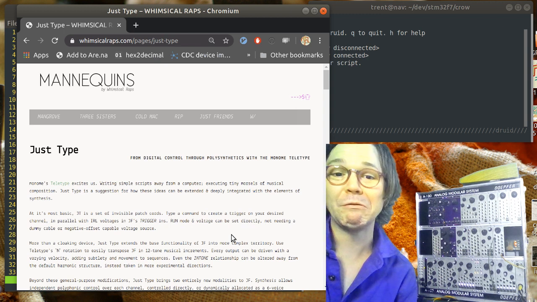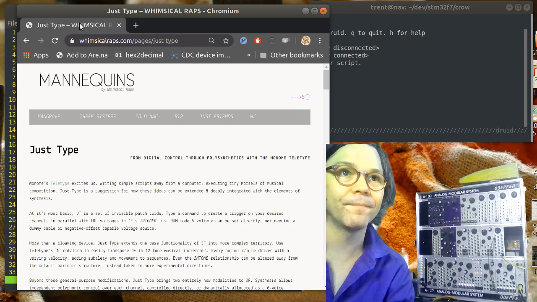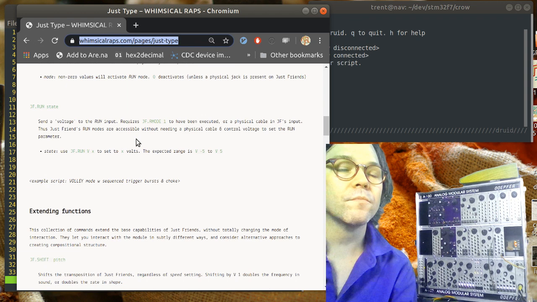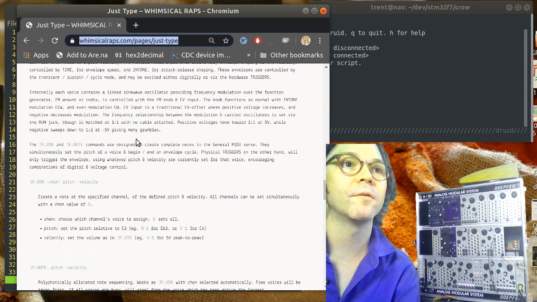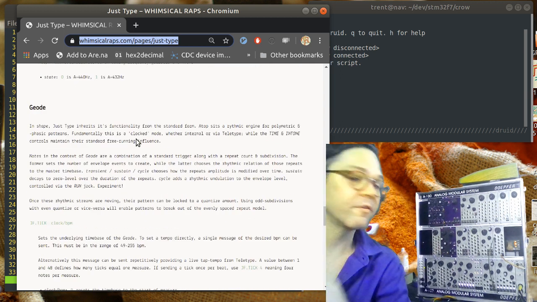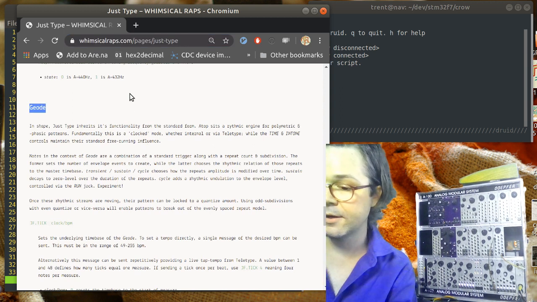This is probably going to be too small. This is just on the Whimsical Roots website. You can see the page there if you want to have a look at it. But basically, here we go. Synthesis. That's the first mode. We've done a bit of that with other streams so far in the series. But what we're talking about today is this thing called Geode.